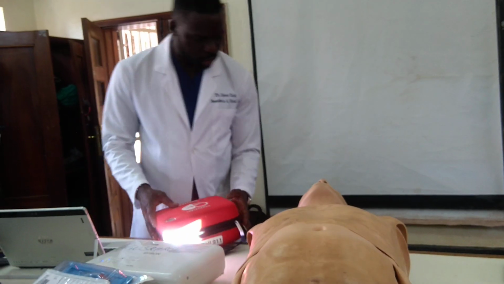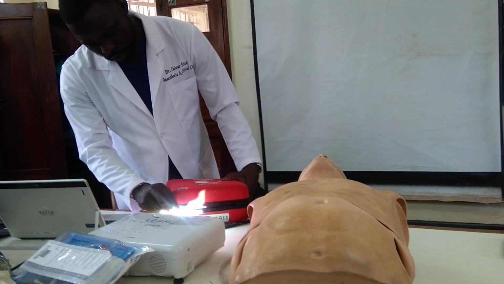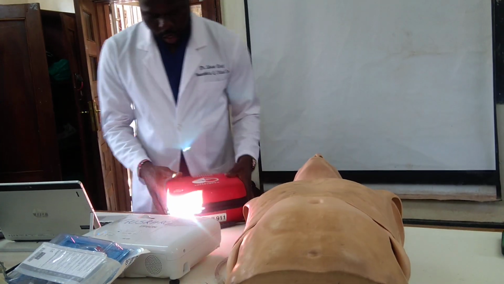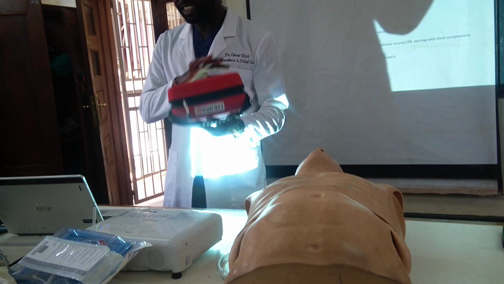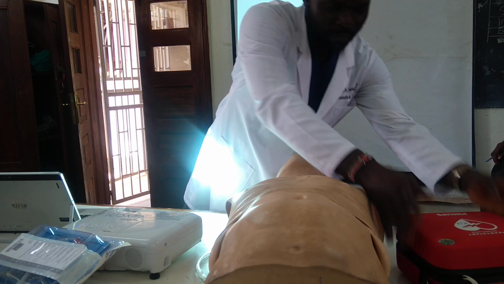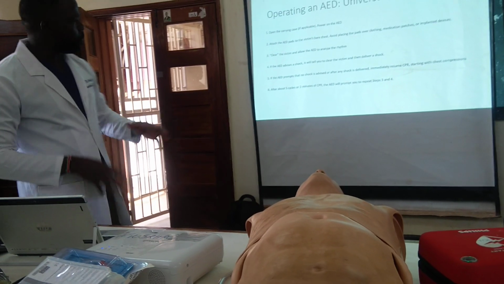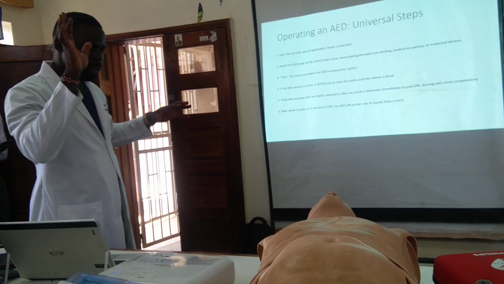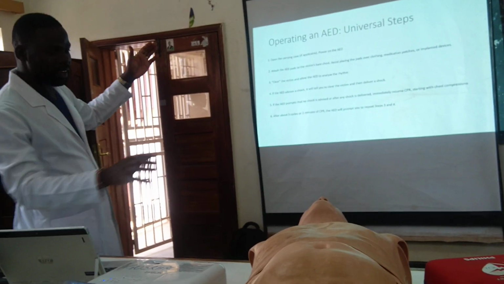I'm first going to close it like this. If the orange button is flashing, press it. I'm going to close it like this, assuming it is not talking, assuming it is silent. If the orange button is flashing, press it. It has arrived like this. The universal steps. If the orange button is flashing, press it. Ignore the voice. Assuming it has arrived the way it is.